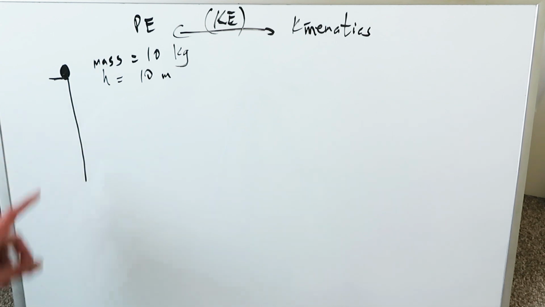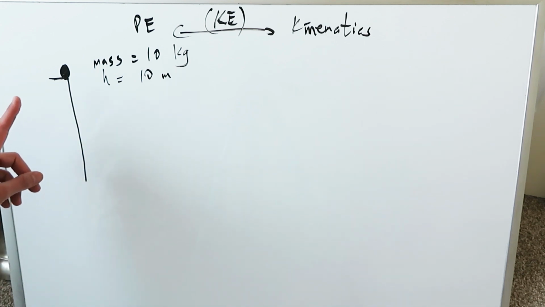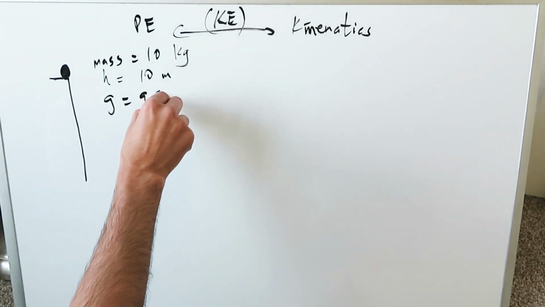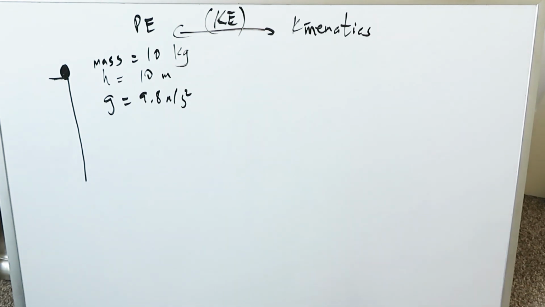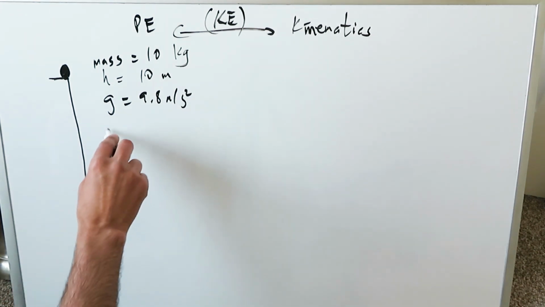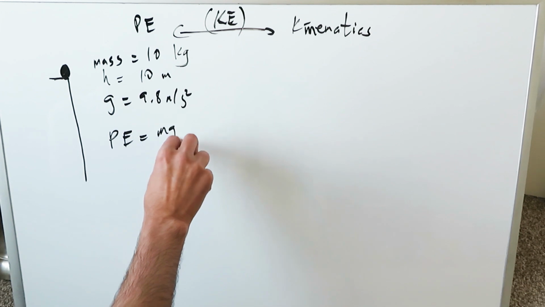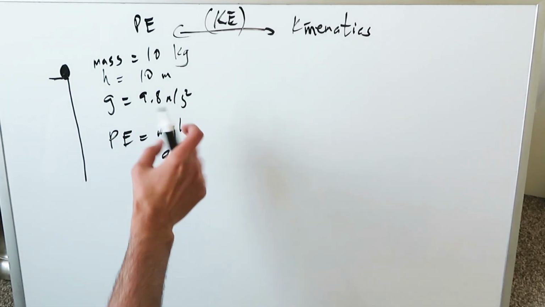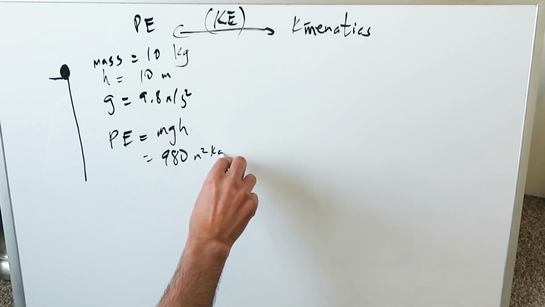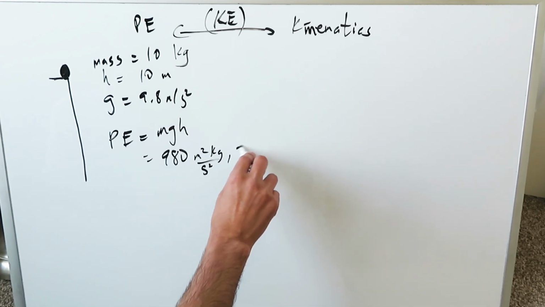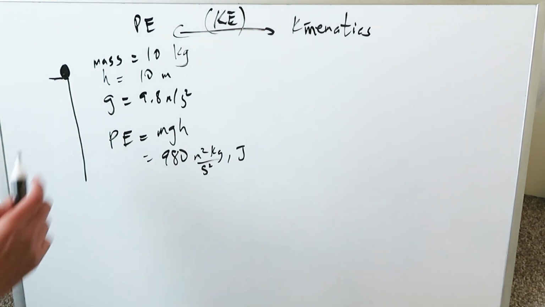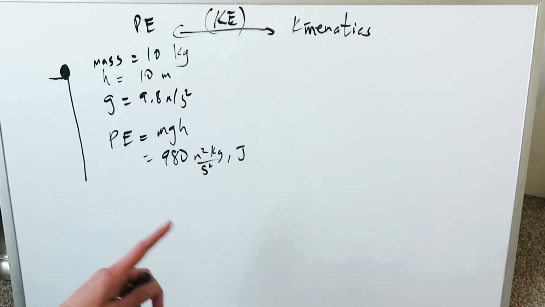We have a ball over here, tipping right here and resting at the edge of a height. The mass is 10 kilograms, the height is 10 meters. You know the gravitational constant is 9.8 meters per second squared. If I told you to calculate the potential energy of this object, it's easy. It's mass times gravity times height. Multiply all of those, we'll say 980. You can say meters squared kilograms over second squared, or you can just say joules, 980 joules. If this object is resting over here, it has 980 joules of potential energy.